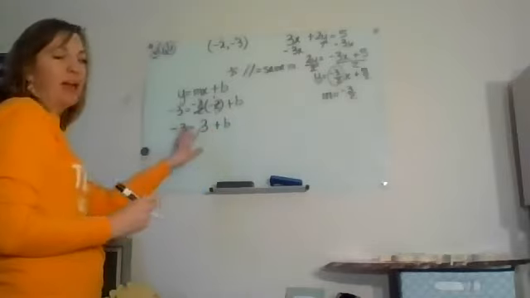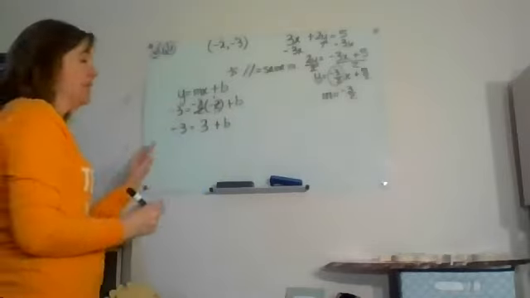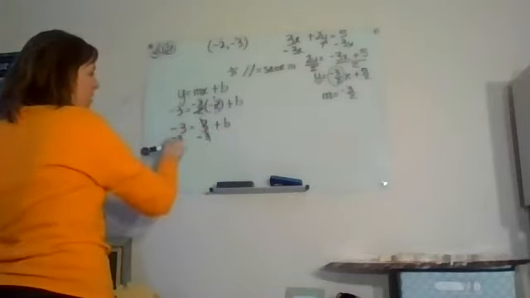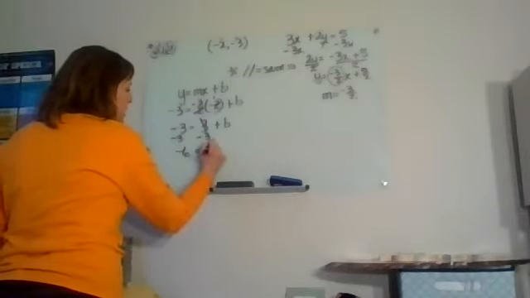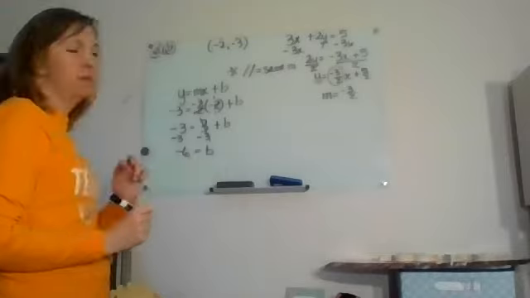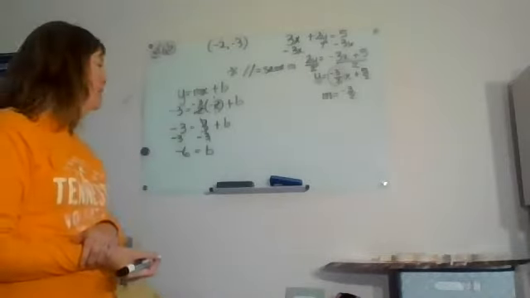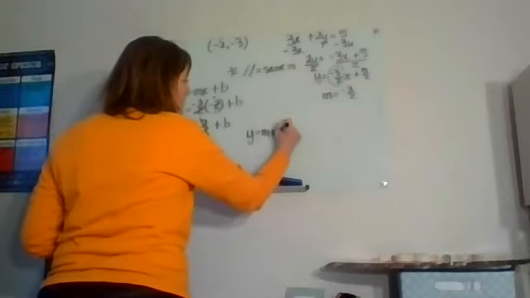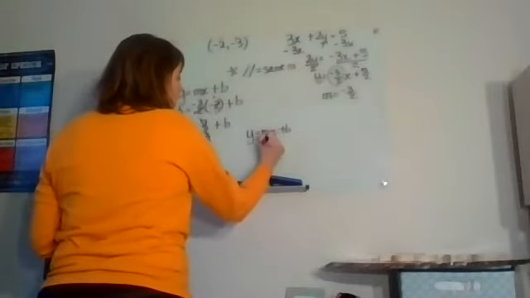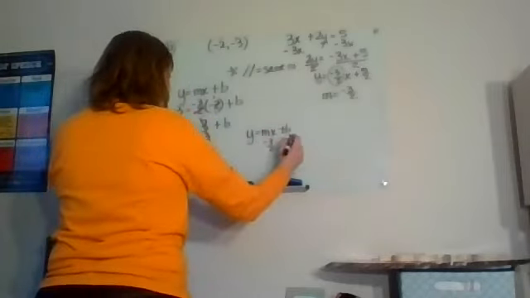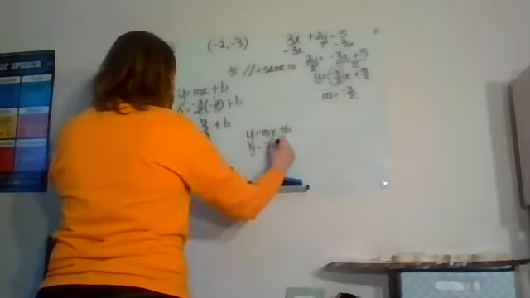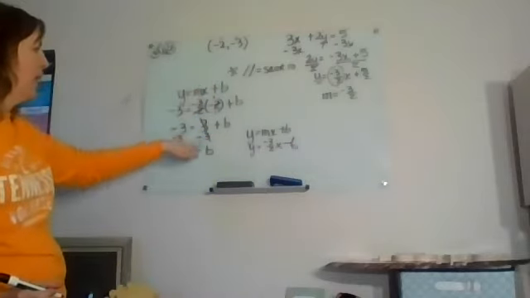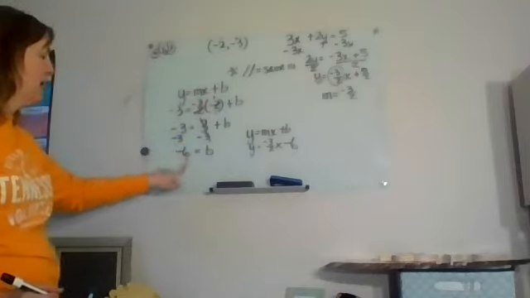So be careful. In your mind, you might say, well, those cancel out. No, they're on opposite sides of the equal sign, so I have to do the inverse operation. So this side cancels when I subtract 3, but that would double. Negative 6 equals b. Be very careful that your 6's and b's stand apart so that you don't think they're the same. So negative 6 equals b. Let's rewrite using our best friend formula. Y equals mx plus b. My slopes are the same, so my slope is negative 3/2, and I know y equals negative 3/2 x minus 6. You see how I use that point, its x and y, and my slope in order to solve it down for my equation.